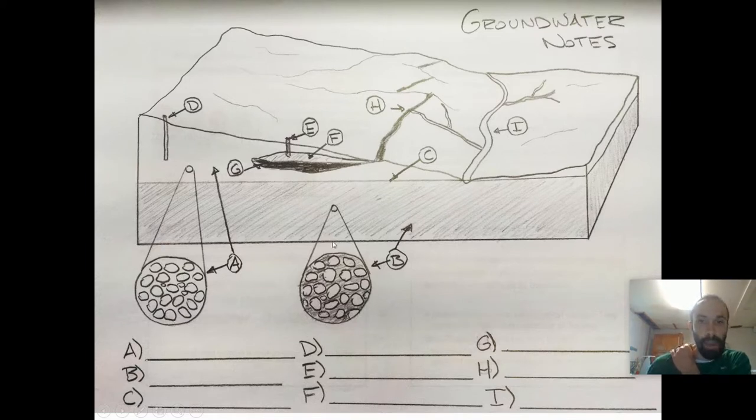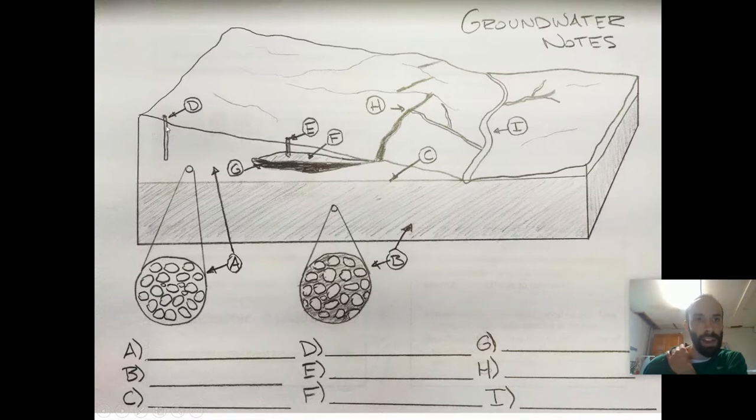Okay. B, this area down here is below what we call the water table, and this is the saturated zone. So this is completely filled in with water. It's kind of like the lab that you guys were doing yesterday. It's the area below the water line. And so all the space in between the pores is completely filled in with water. So it's the zone of saturation, or the saturated zone. C is the line that separates A and B. C is called the water table. It's the top of the saturated zone, or the bottom of the unsaturated zone. And the water table can rise and fall depending upon how much rain is falling from the sky.